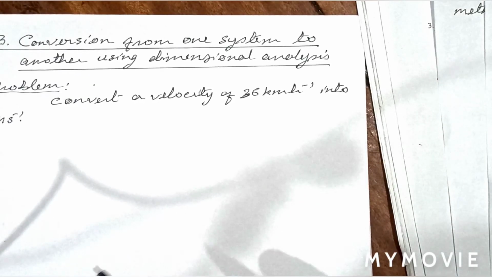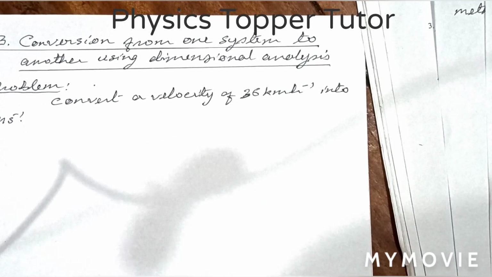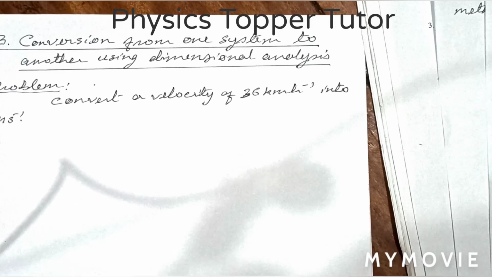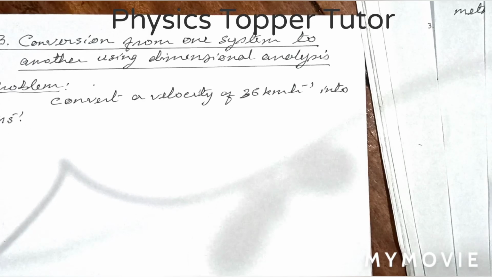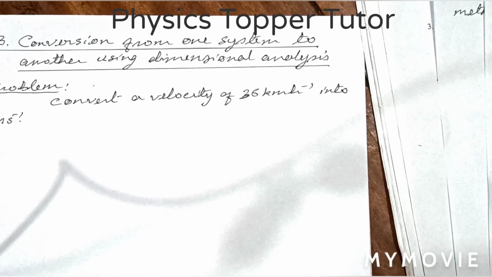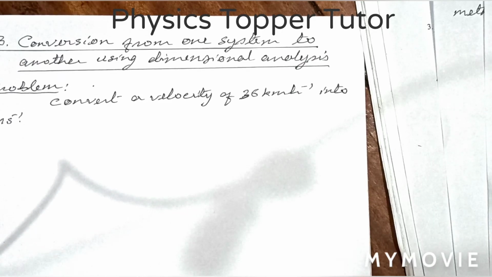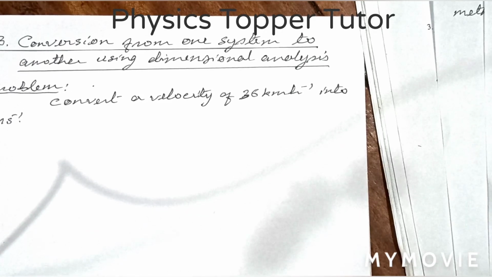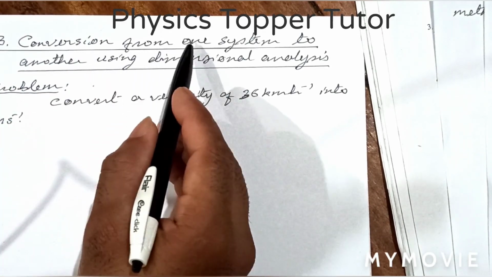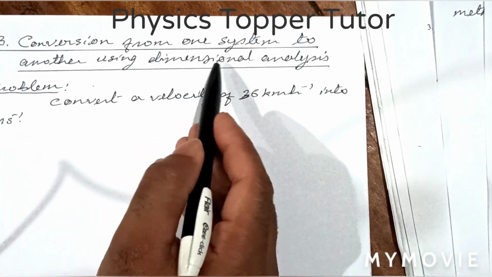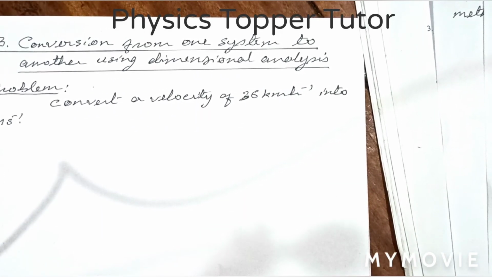Hello guys, and so today we are going to do another application of dimensional analysis, the third application, which is conversion of one system of units to another using dimensional analysis. So you can see conversion from one system to another using dimensional analysis. This is the third use of dimensional analysis.